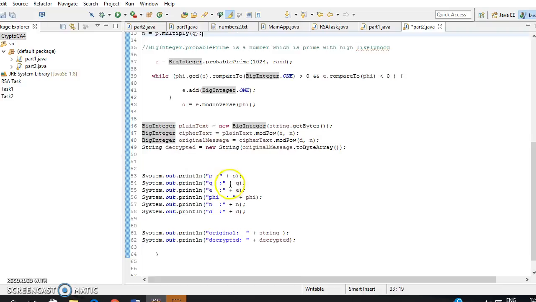This prints out the p, q, e, phi, and d, and then this will be the original message, and this will be the decrypted message.